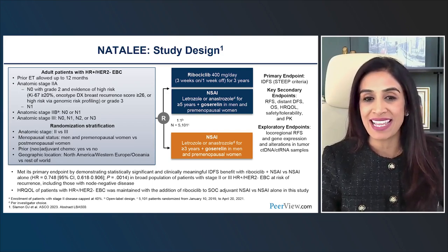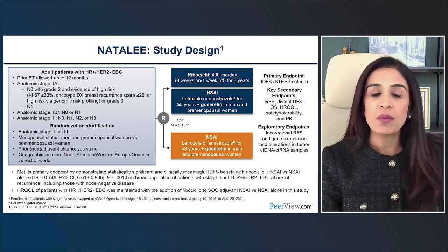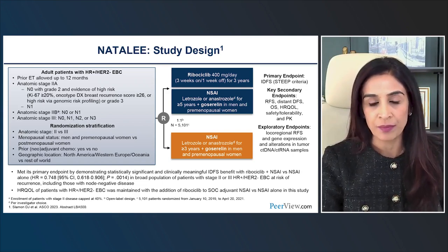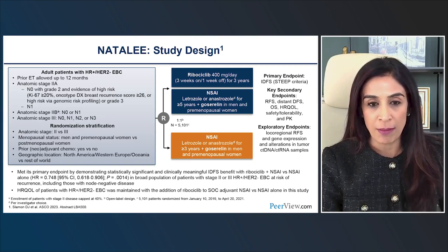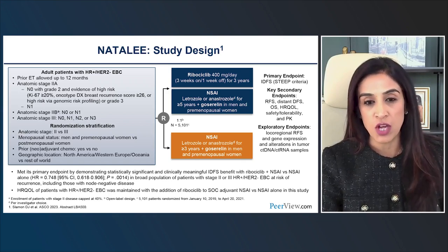The AMEERA trial evaluated differences between 400 mg and 600 mg dosing in the metastatic setting. While it did not meet its primary endpoint of overall response rate, we learned that rates of QTc prolongation were lower at 400 mg per day dosing. The idea was to see if a three-year duration at 400 mg — still thought to be optimal based on efficacy and tolerability — would show benefit.